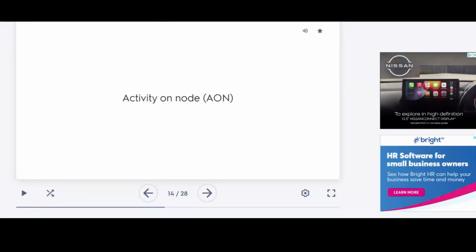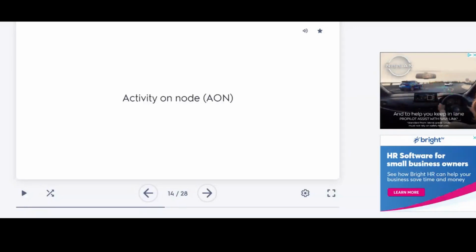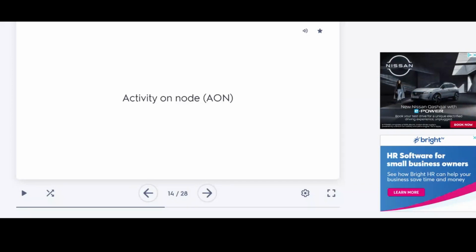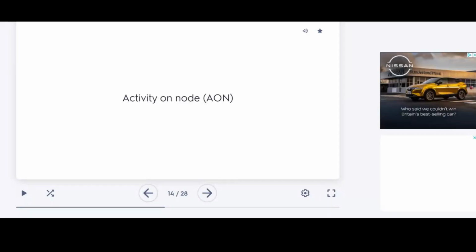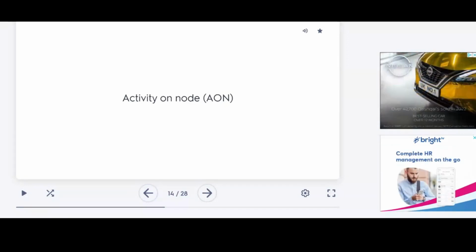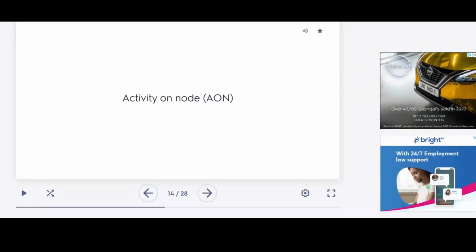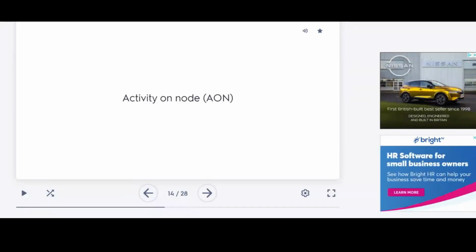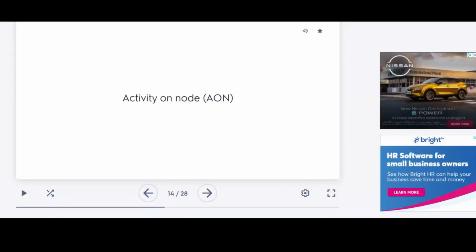It's a project management term that refers to the precedence diagramming method, which uses boxes to denote scheduled activities. Activity on the node is just the little boxes.